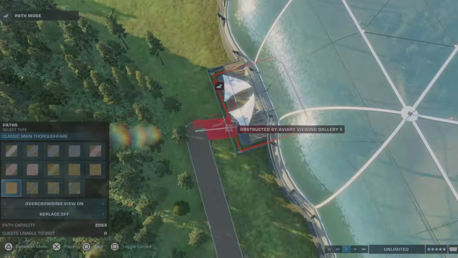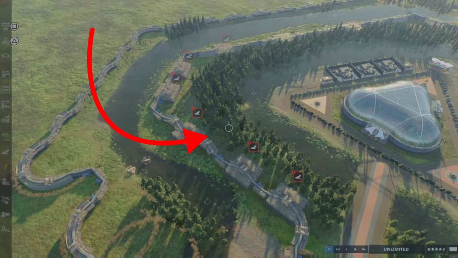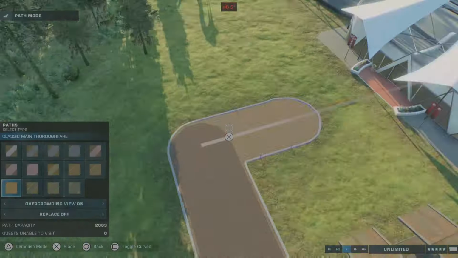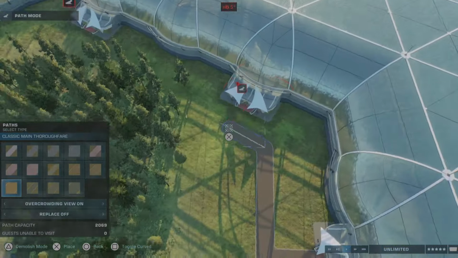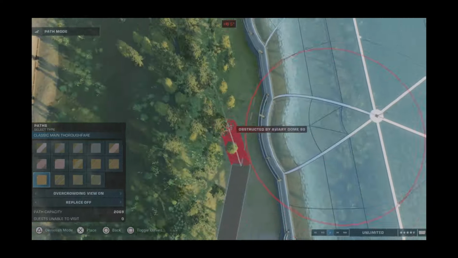The path I made connecting the viewing galleries wasn't very good looking because of the giant shelter belt blocking the view of the path. So why make it look good if no one's gonna see it? Yeah, I just didn't want to spend 2 hours working on paths, so this is my excuse.